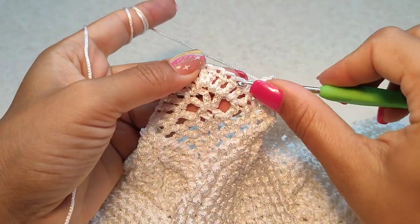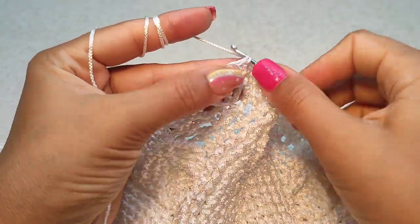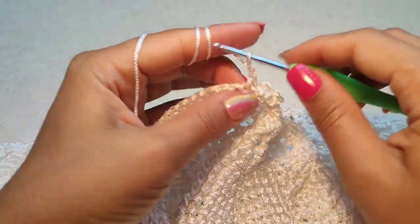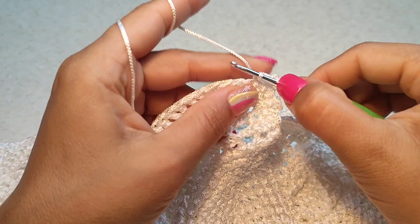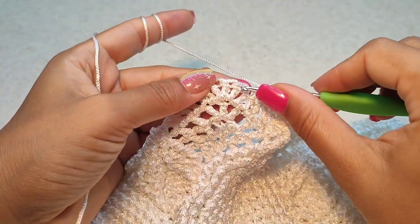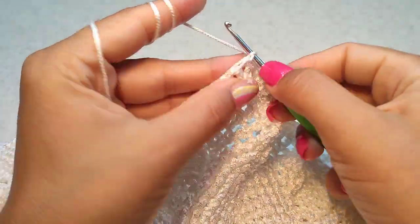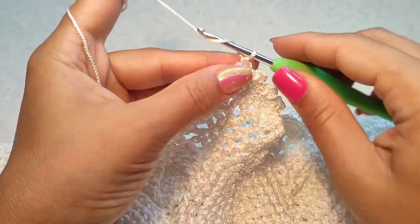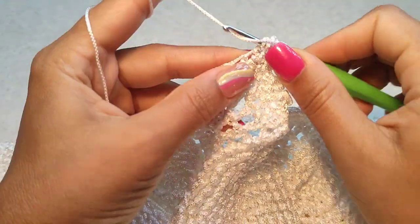A single crochet into the next, another single crochet into the next, and a picot. One, two, three, a picot. A single crochet into the next, another single crochet into the next, and a picot. One, two, three, a picot.